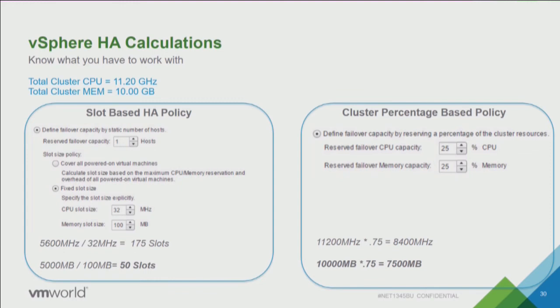Again, that cluster-based policy really just says reserve 25% of our memory and 25% of our vCPU, and then we're leveraging those VM restart priorities in order to ensure that NSX, critical components, your DC, DNS, and AD, of course, are being restarted and your dev workloads are not.